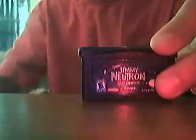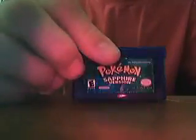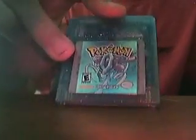So I got Jimmy Neutron in the bag. I got Pokemon Sapphire version, SimCity 2000 and Pokemon Crystal. I have more, and that's all I got today.